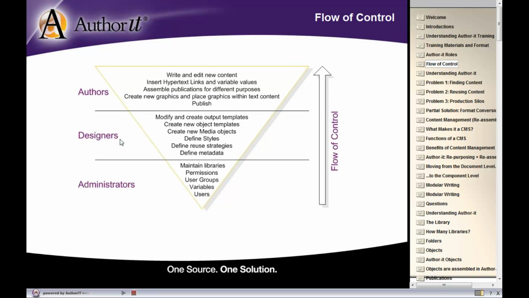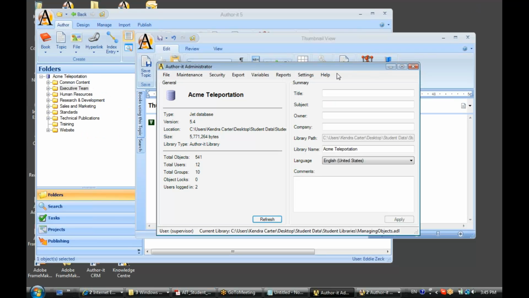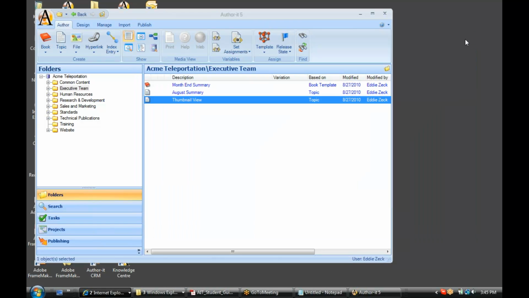Now one last thing I do recommend is that administrators and designers, you should document what you're doing, so that if you should ever leave the documentation team, you have that legacy material available to you. Or if you plan on training someone to be your backup, you have that documentation already available.